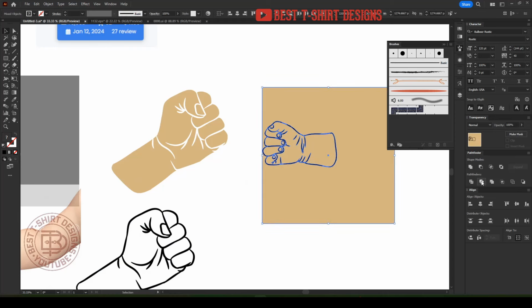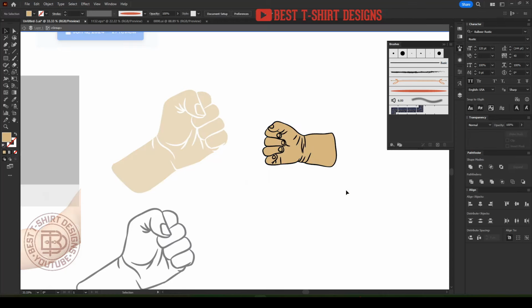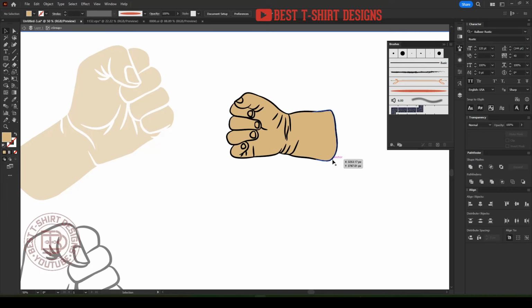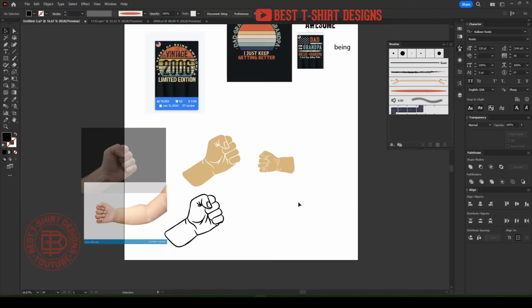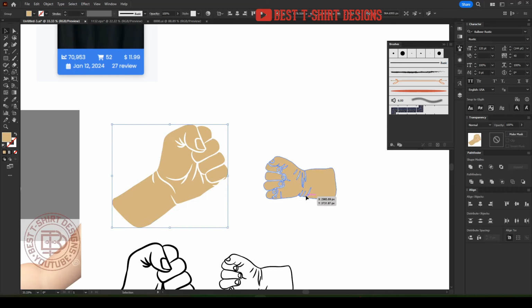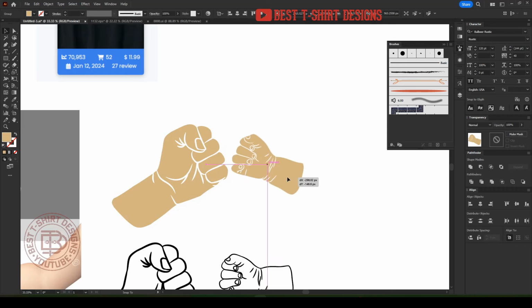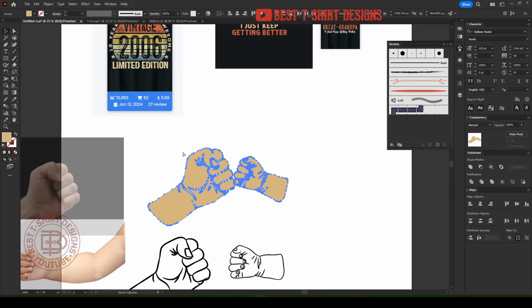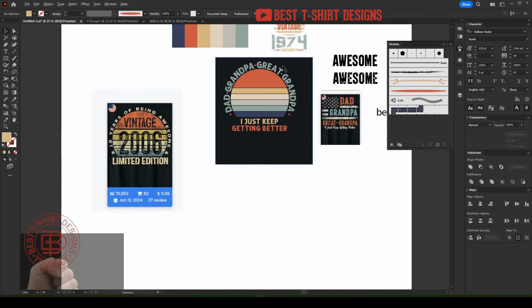Let's select this to trim, erase this outer part, select this black color, select fill color, and now copy it. I'm just going to keep them for reference if I need that at any point. So I'm going to place it like this. This is going to be the original design for this one.